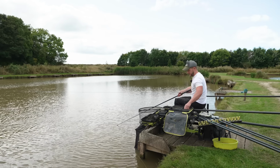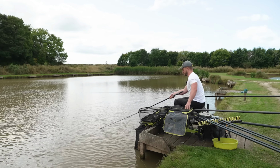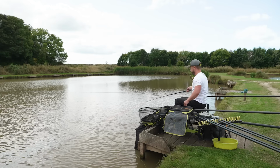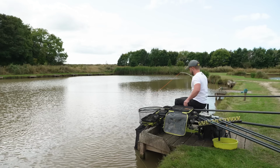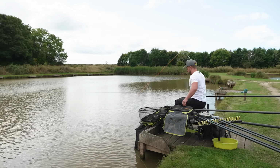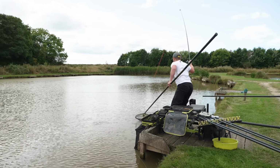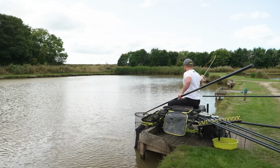Just exactly the same as what we did on that top kit, as in clump of really hard micros that I'm just moving about so they're not drying out too much, and say 5 or 10 grains of corn and just fishing corn on it. And it's gone straight under and we've connected with the fish. Is it a great big one that we need to go in the net? Oh, if I weren't looking at the fish, that was ready to net there. Let's just try that again.